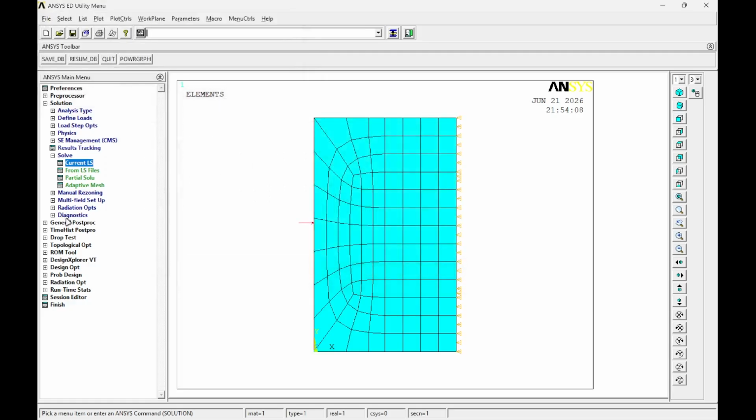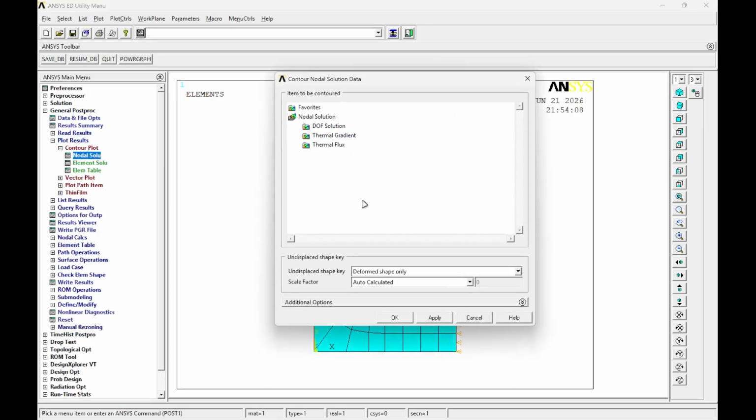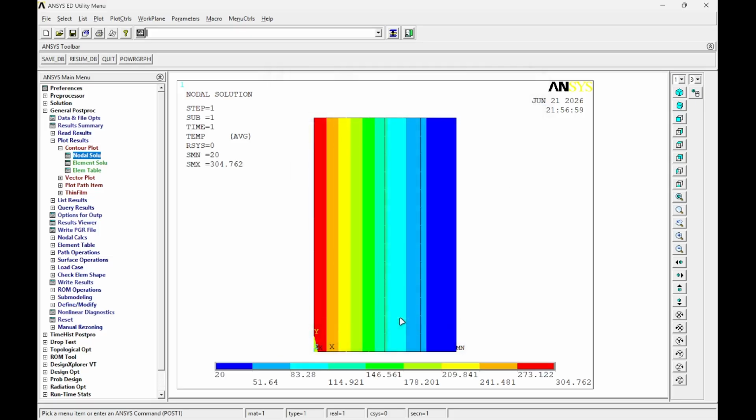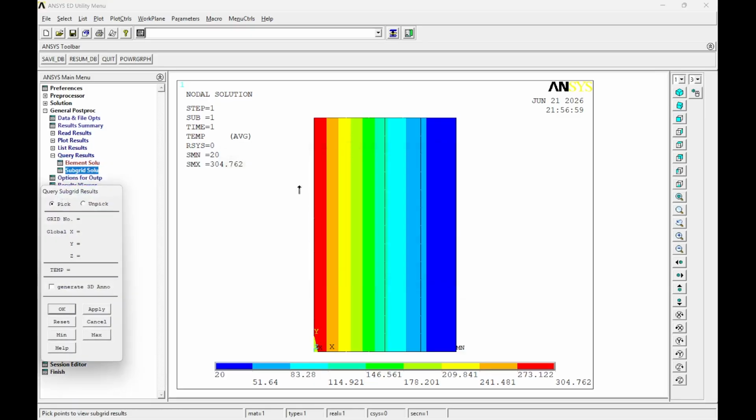Now we can proceed to the general postprocessor. In the general postprocessor, we'll go to contour plots, nodal solution, DOF solution and nodal temperature. Clicking on OK, we'll get this particular heat map. Now we'll go to query results, subgrid solution, and click on OK. We'll have to pick at a point.